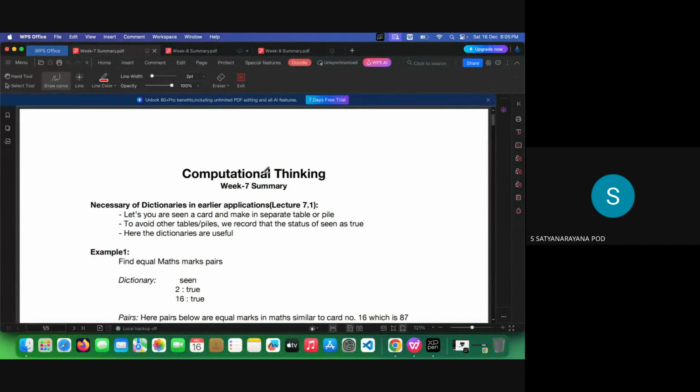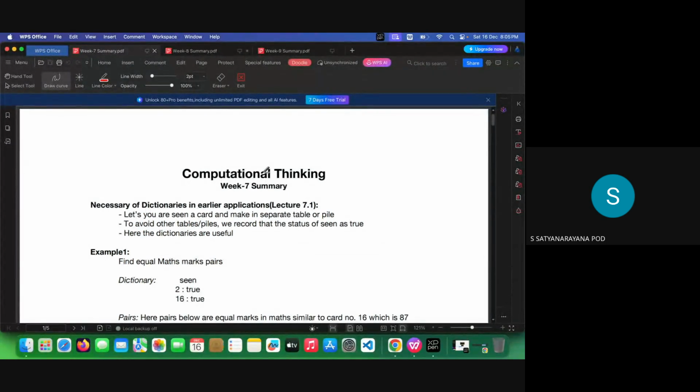Similarly, whatever card you have seen, you have to move it from table 1 to table 2, something like table 2 to table 3. That means we want to maintain different piles: one pile is the unseen pile, and one pile is the seen pile. One table is already verified, and another is not verified.